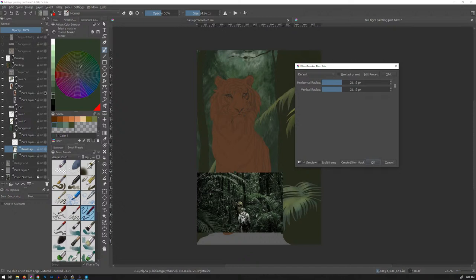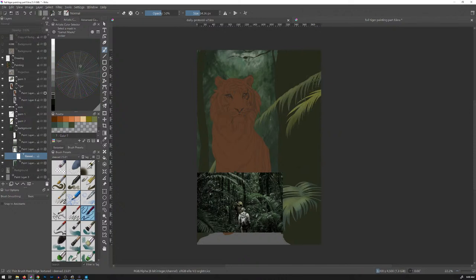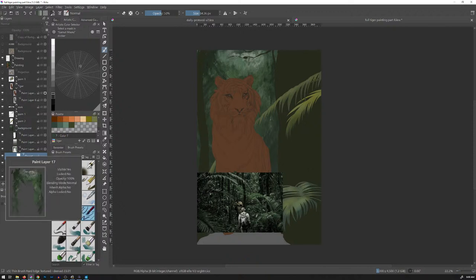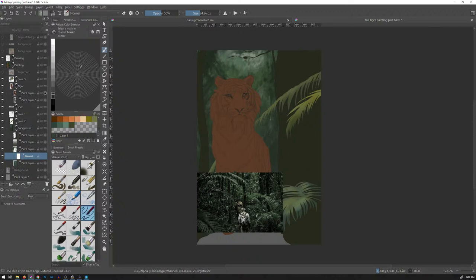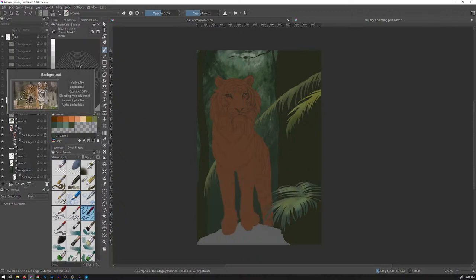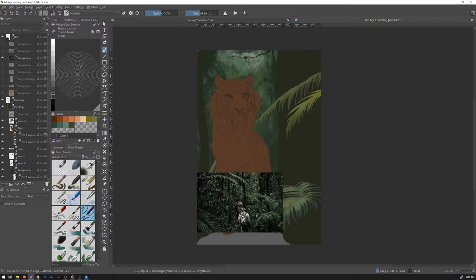You can see right away how before it was really in the foreground. And I can show you this again because we're going to create it as a mask. So let's create a filter mask on that. So that's with the Gaussian blur. If I take that off, it's subtle yet not. It really pushes everything back into the background. And it's giving me an understanding of whether I've created a convincing kind of jungle in the background. And I don't think so. I think it needs more work, honestly.